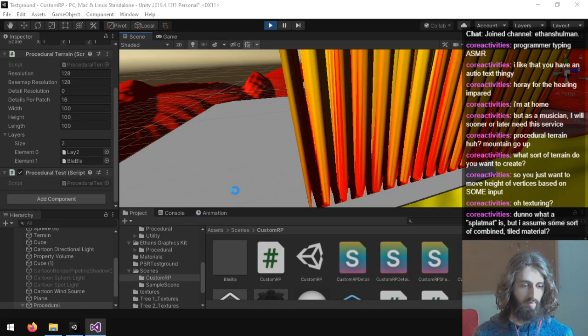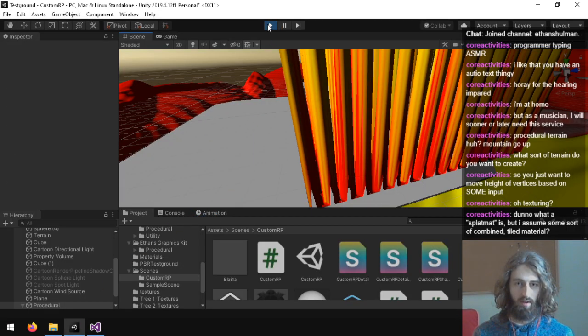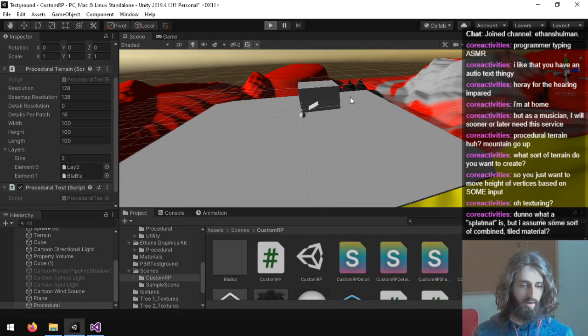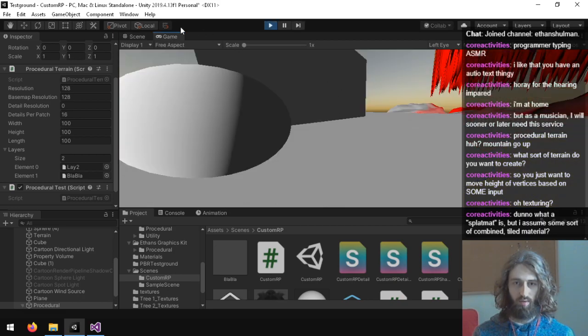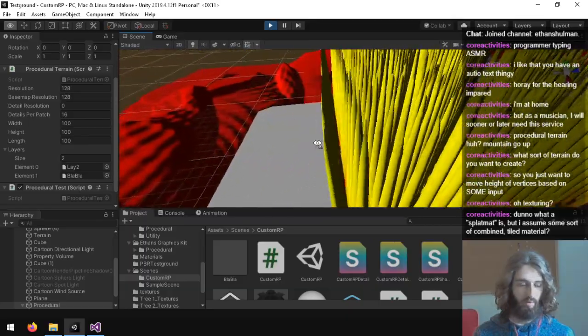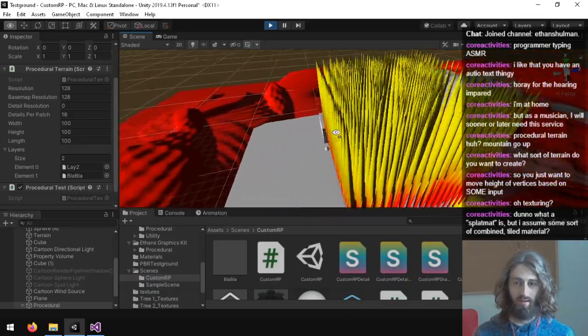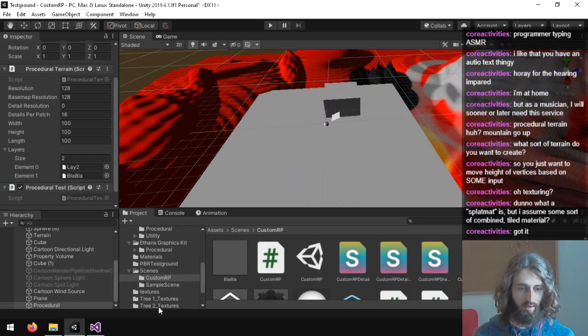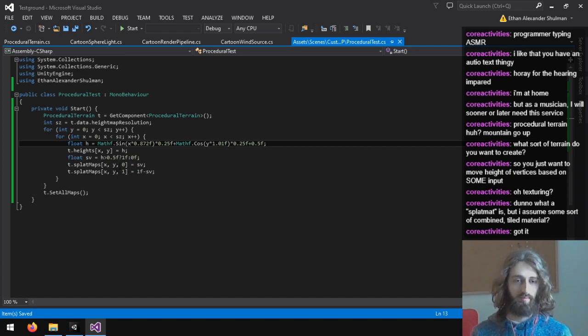I don't know what a splat map is, but I assumed it's a sort of tile render. Imagine where red is active, like red equals 1, it has one texture, and where green is 1, it has another texture. And then where red and green are 0.5, they blend. Alright, it's still way too spiky, but it works. Yeah. It's fading between multiple textures based off the colors of another texture.